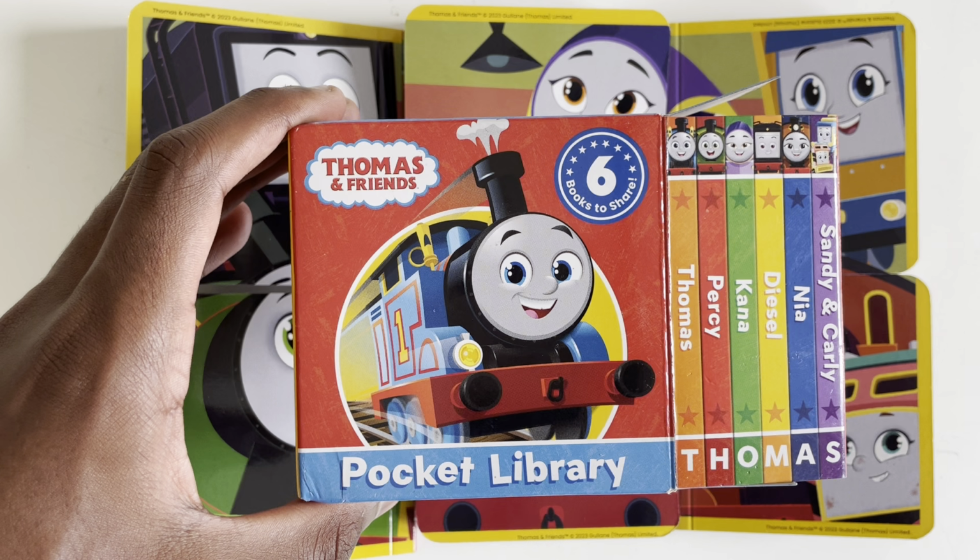Later that day, Thomas and his friends puffed to the town hall. The Fat Controller was there with the brass band. He was surprised to see all of Thomas' friends arrive. "I'm sorry we are late," said the composer to the Fat Controller, "but I think this will be worth the wait." The composer pointed his baton at the brass band, then at the engines.